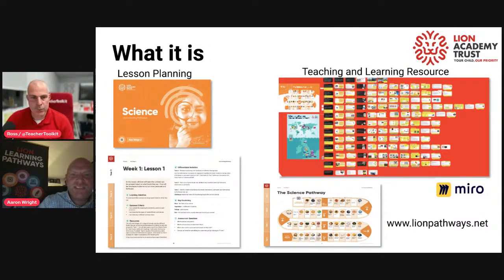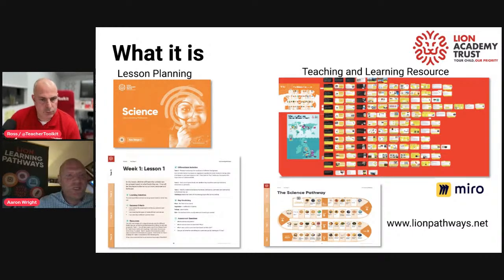And then we support you with setting up a Miro account. A Miro account is free. You get an education subscription. You can have up to around 100 different logins and usernames within your platform. Then quite simply, we transfer you all of the Miro boards, and then it's a very seamless upload into your account, and then you can share them with your teaching staff or your colleagues at school.